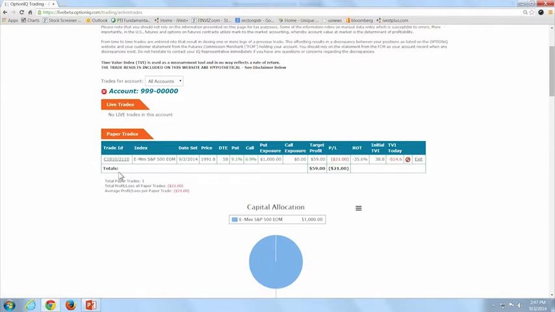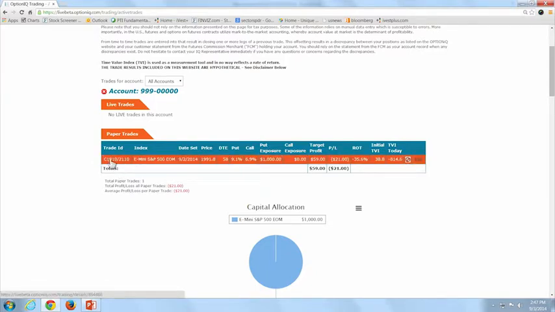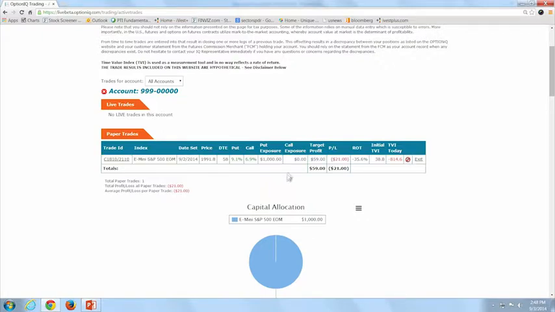Now notice on this particular trade I have the ID of the trade. Whatever we name the trade is shown here. In this case I just took the default name. We have the index, the date it was set, the price of where the market is now, the days to expiration. I have the P factors. I have my exposures. I have my target profit, and you'll notice the call exposure is 0 here because they are only requiring us to put up the put exposure for this trade, as they do in all of our trades. So that's why we're only using just that one side.